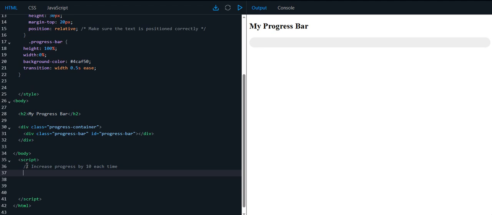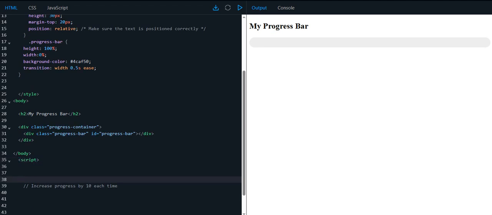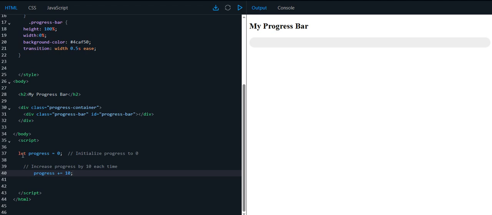What should I do? Firstly we should create a variable progress, no? And initially we will assign it the value 0, because it's 0 here. After, I want to increase it by 10, and I want to append to the initial value again 10, and for this I have let progress initially 0, and after I increase it by 10.